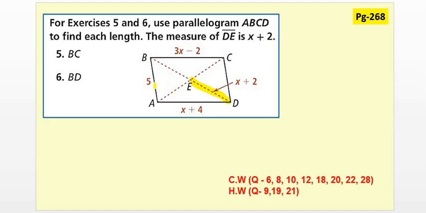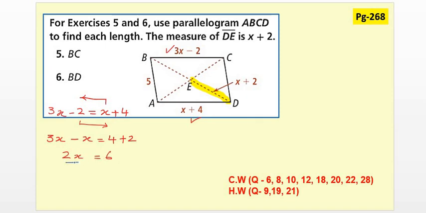Remember, first we need to find the value of x because this variable is involved in all the measurements. So how can we find the value of the variable? Because we know this side is equal to this one, right? So I can use 3x minus 2 equals x plus 4 to find the value of this variable. Bring this x over here, it will turn into negative x, and this 2 on this side will turn into positive 2. So it's going to be 3x minus x equals 4 plus 2. So it will give us 2x equals 6. And then you can divide each side by 2 to get the value of x. So it will give us x equals 3.